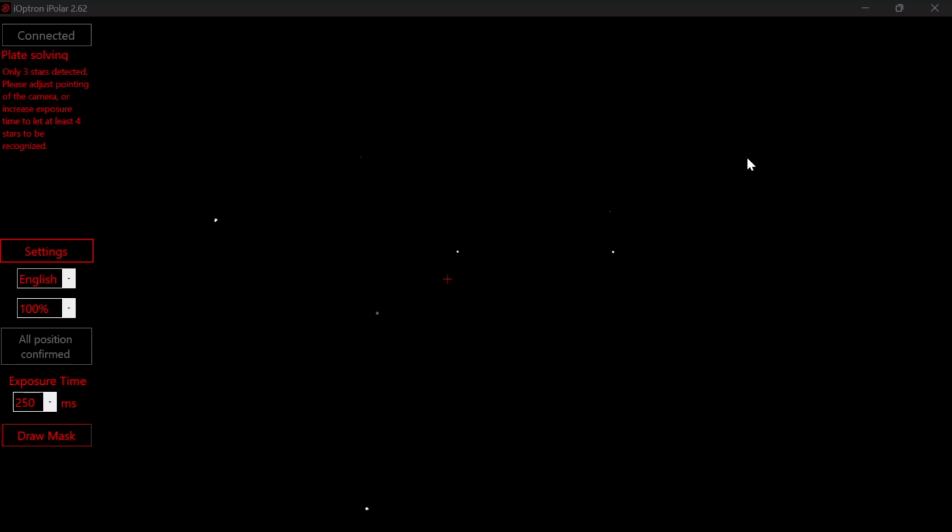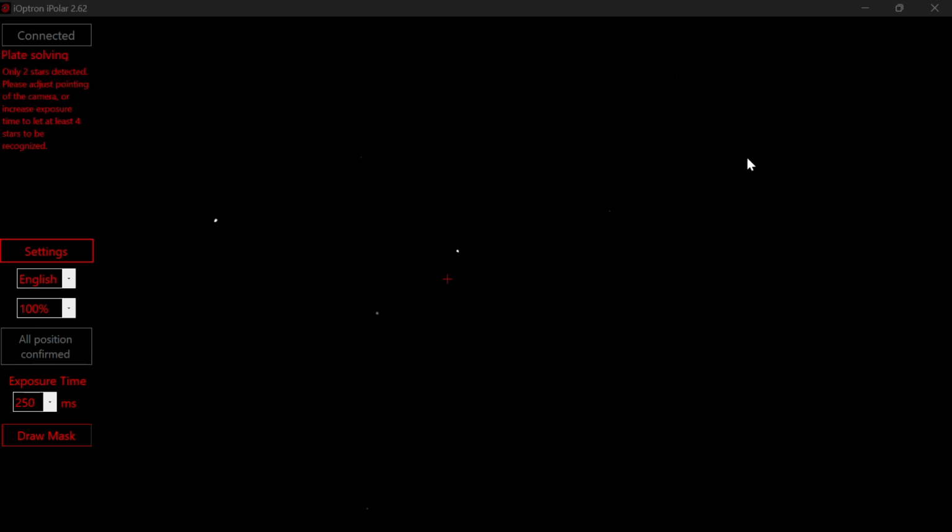So let's get started with the GEM28 and the built-in iOptron iPolar polar scope and its software, and we'll do that alignment first. So when I carried out my telescope mount and everything in setup, I basically aligned the telescope physically, oriented it towards an offset from true north that I usually use, which is fairly close.